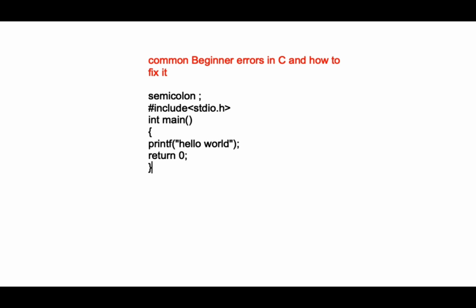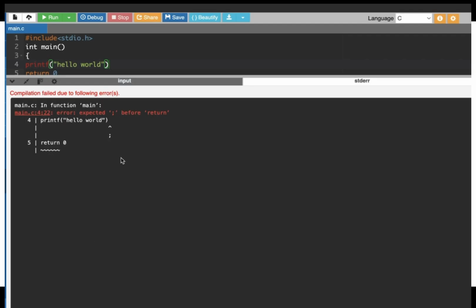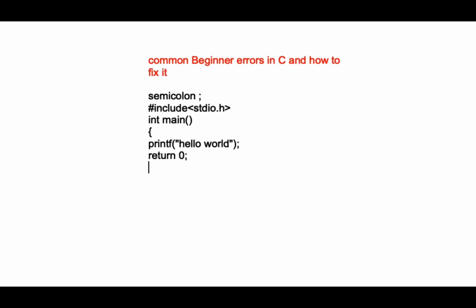So this is just an example of one problem that people normally run into, and another problem is this curly bracket. We call it a brace. Sometimes they open this brace and then they forget to close it. So let me run this now, and let's see if it's going to throw an error. So now we've seen that it throws an error. C needs you to be perfect. It needs you to give him everything he needs to understand what you're telling him to do.